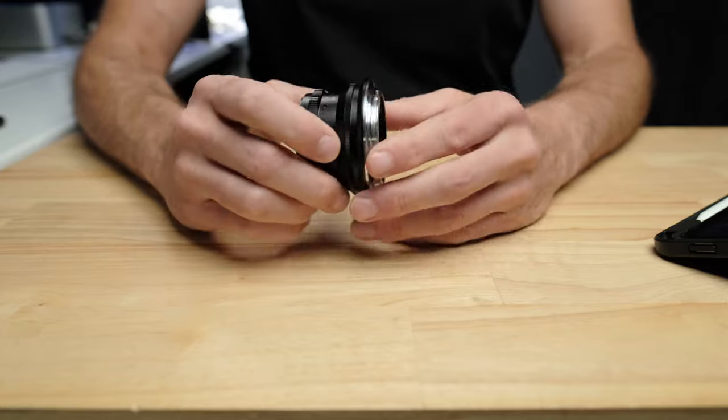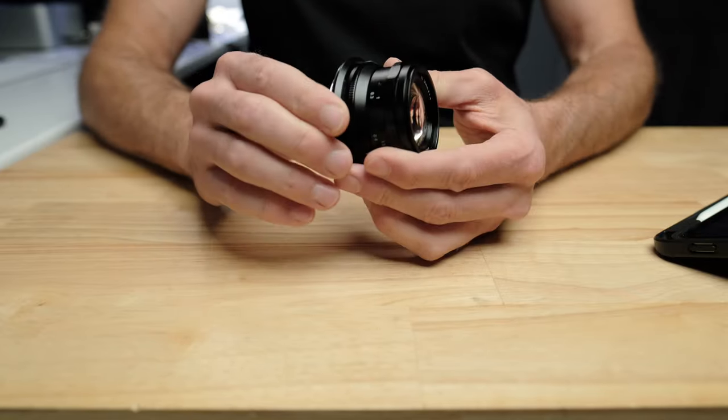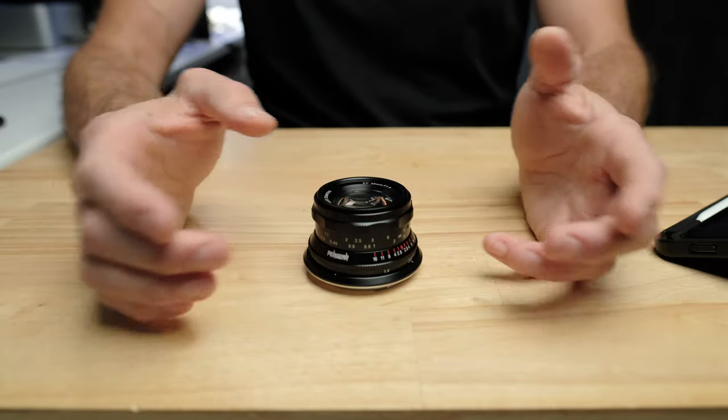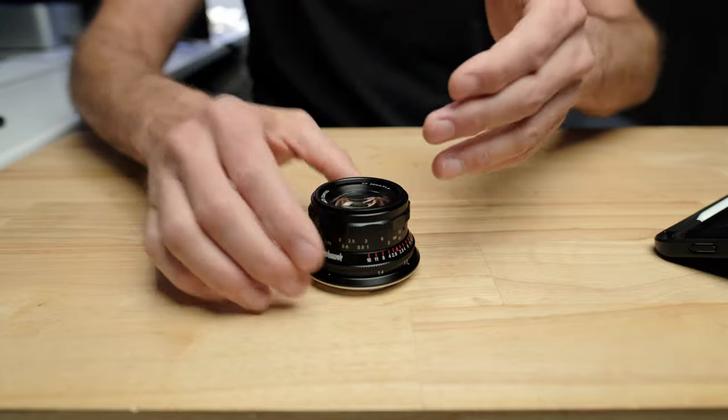The first thing you think when you hear of a cheap lens is cheap build quality, and I can promise you that is absolutely not the case. You have an all-metal lens with a polished metal lens mount. This thing is quite heavy and really, really well finished — it feels like a very premium product and does not feel like a budget lens at all. It's also quite small, and even though it's heavy for its size, when you put it on a full frame camera, it makes a perfect discrete street photography lens or for going out at night, at a birthday party, or at an event — F1.4 in a very small package, less intimidating to your subjects.